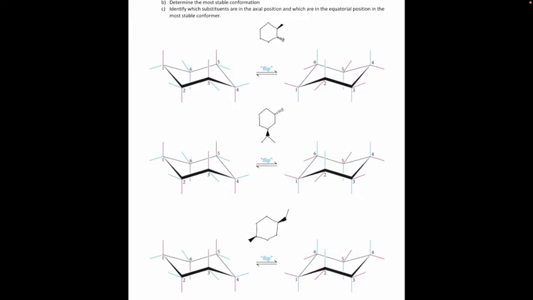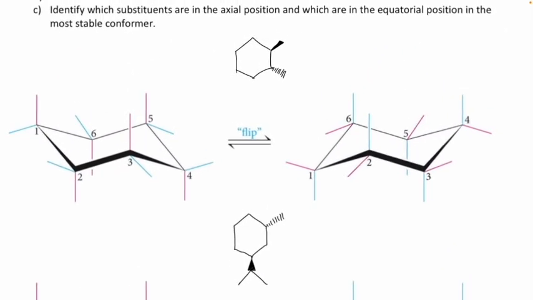So you're going to fill in your little diagram within this first example, those two methyl groups. Where should they go based on that little diagram that I gave you? Identify which one is the more stable conformation and what are the positions of the substituents in that more stable conformation. Okay, so copy down those three cyclohexane derivatives up there. Like these molecules up here, that's what you're copying down.